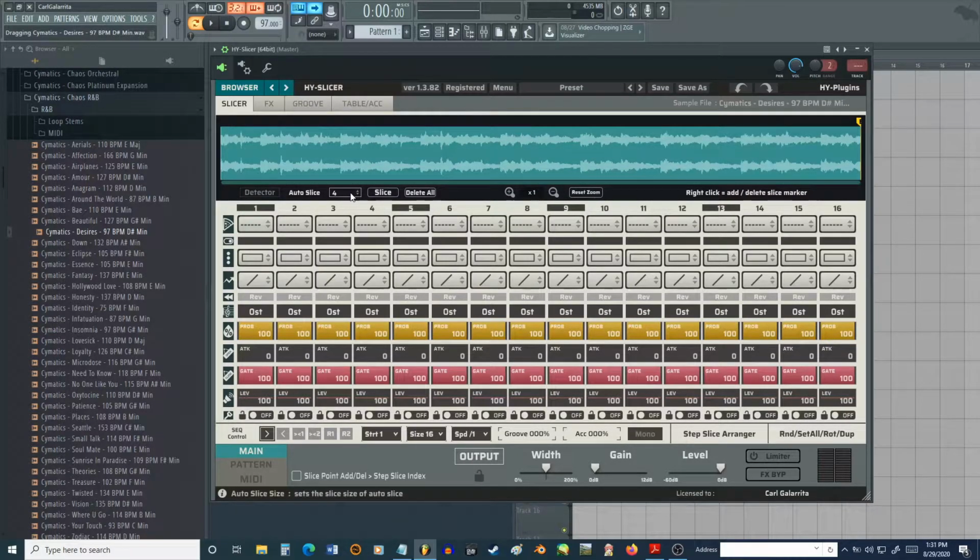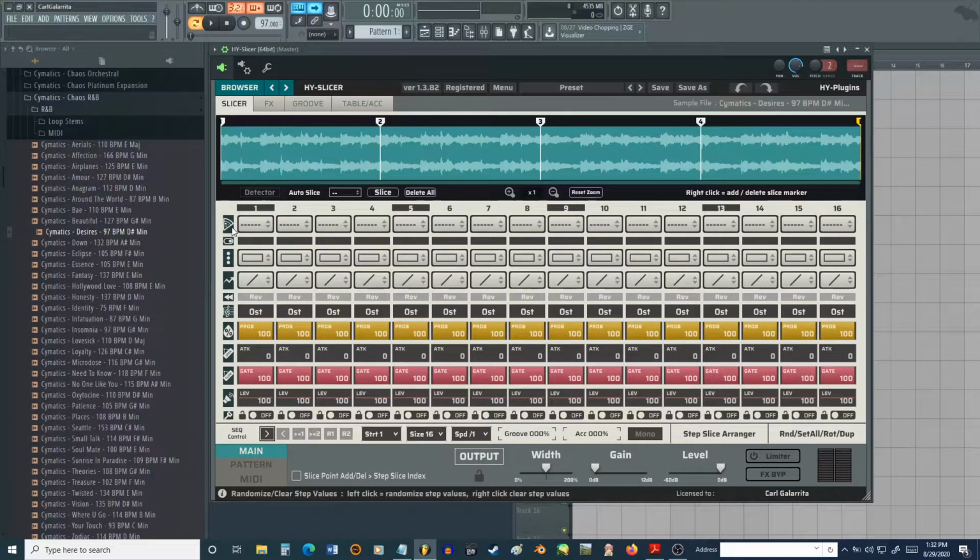So when you select the number of slices that you want, let's say 4, you click the slice button, and that will actually even out the slices that you assign altogether in an automatic fashion. So when you assign your slices that you wanted, okay, for this example, now we go to the slice section here where you wanted to assign the number of samples that you wanted to slice in.